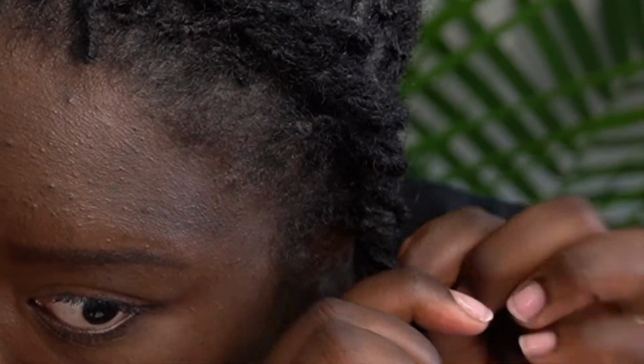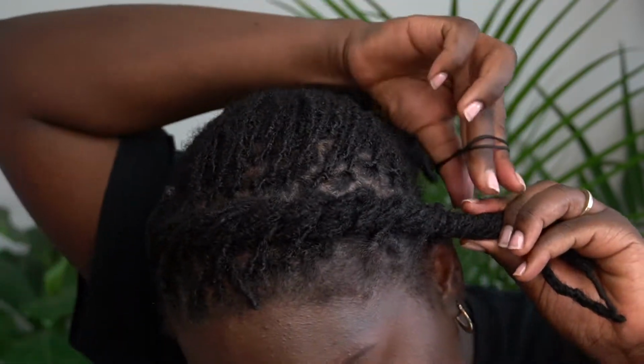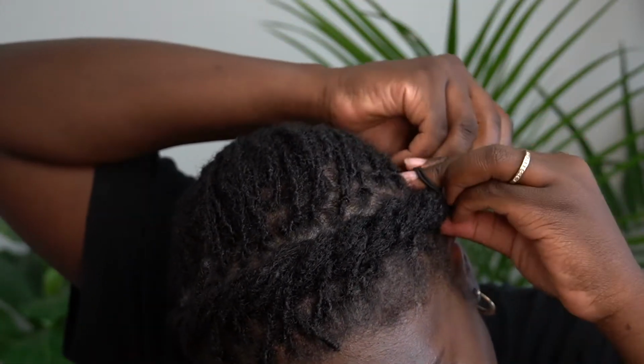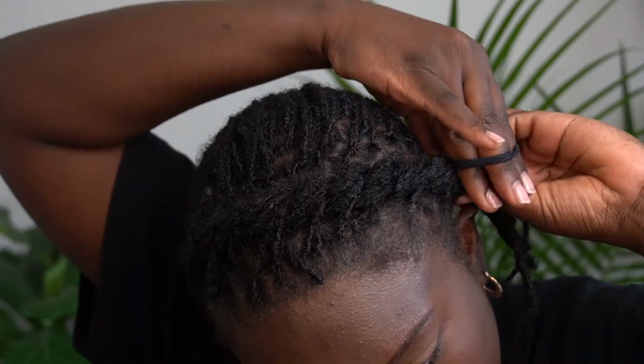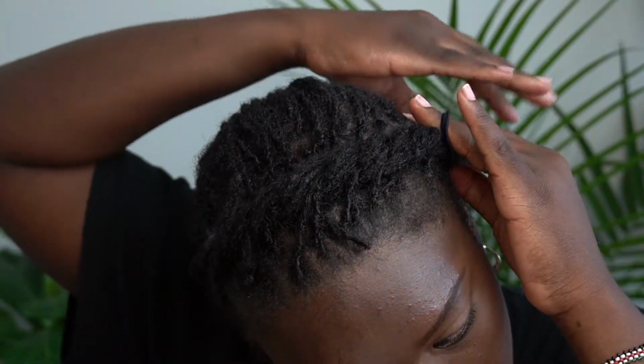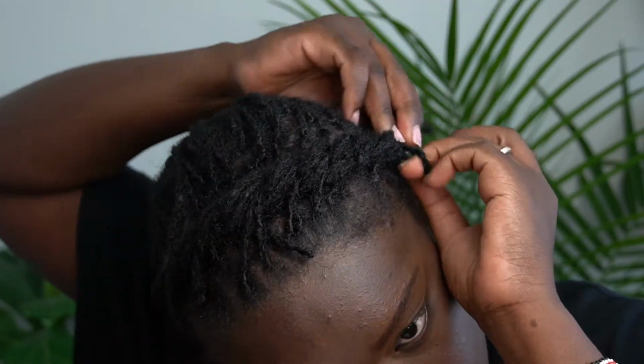And then I'm just gonna use a hair binder to tie the end. Sometimes I will twist all the way until the end and then pin it back if I'm doing this look in the morning for the day. However, it's later on in the day and I want this to last for the week. So I'm gonna secure it this way. So you're gonna go ahead, loop it, and you can braid a little bit more and loop it towards the end if you'd like. It really depends on your preference.